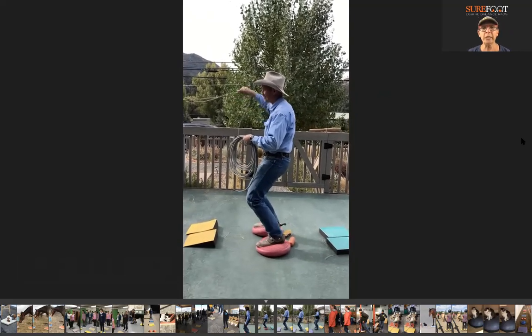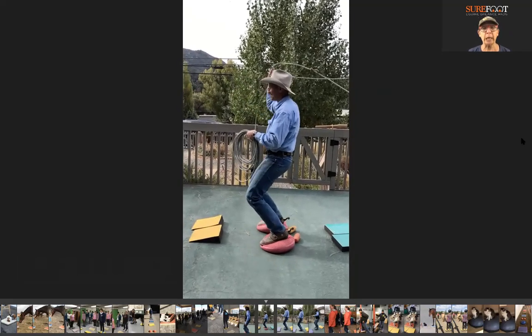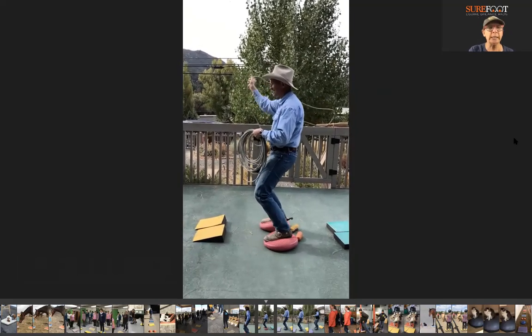Okay, and what you can see is how responsive, his ability to respond, his joints are while he's swinging this rope.